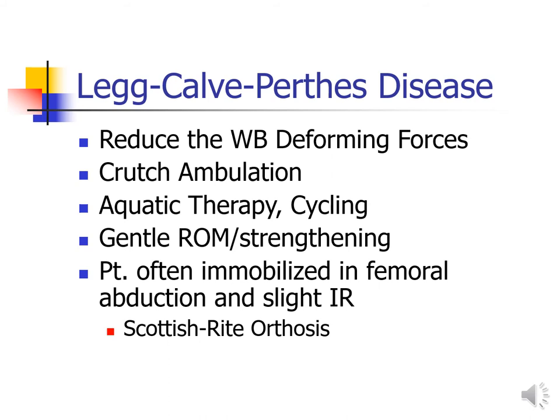And so to do that, first off, we're going to decrease the weight-bearing forces that are going through the hip. These are folks who are classically compression load intolerant. So we're going to diminish the weight-bearing forces. We're going to likely get these folks on crutches for a period of time where they're going to be maybe limited with respect to weight-bearing, partial weight-bearing for a period of time. While they're doing that, we're going to want to maintain activity so we can get these folks in a pool. We can do some stationary cycling in the clinic. We can work on gentle active range of motion and muscle activation across the joint while they're in the midst of this rehab plan. And then occasionally we have to prescribe an orthosis for these individuals.